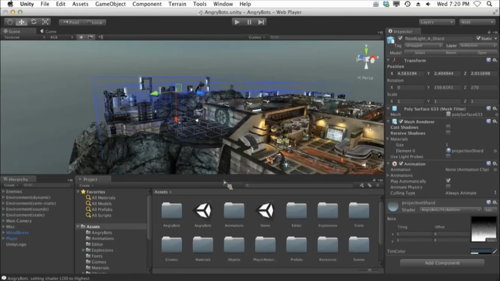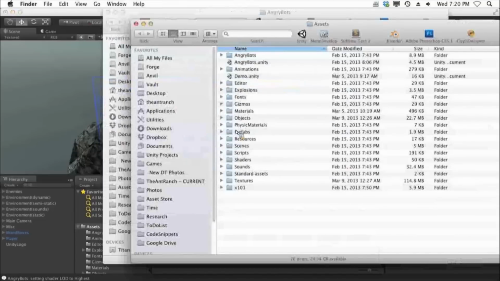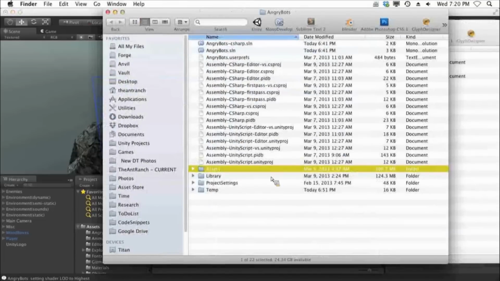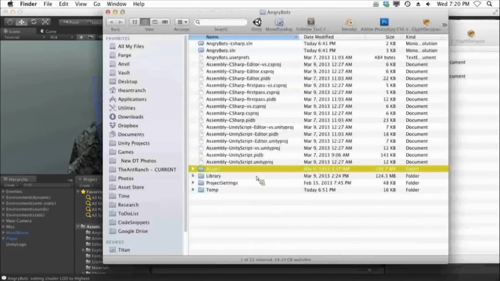On the other hand, Unity is keeping track of all of the information that's going on in here with all of these other files. So one of the most important things is that we don't reorganize, reorder, or rename any of our assets on the operating system level. When we're on our desktop, fussing around with files on our hard drive, don't change, reorder, or reorganize existing files here.